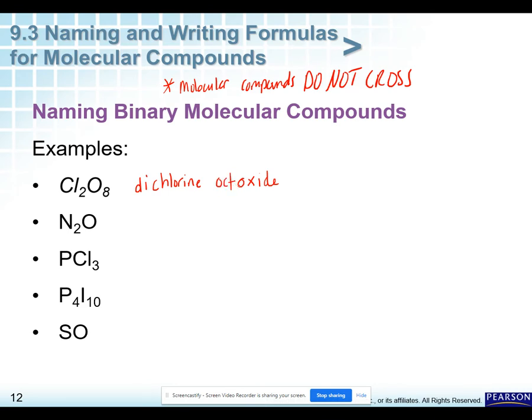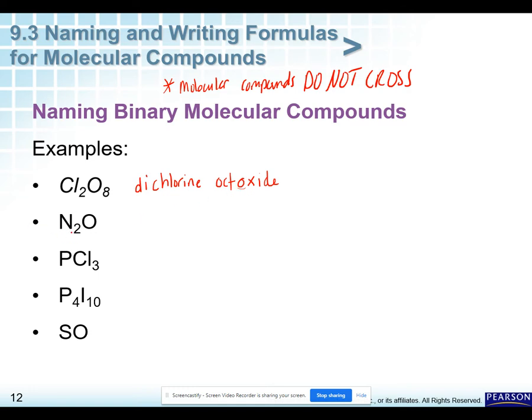And it says octa, but A and O are both vowels with that rule. So octa oxide. Octa oxide? Yeah, so you might misspell it. I know I still miss with spelling, but as long as you're close and you have that prefix, I'm not going to worry about it.